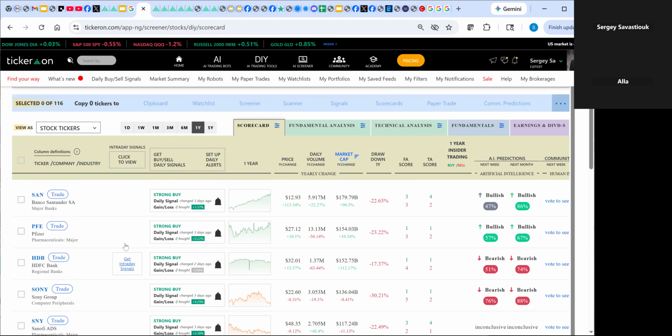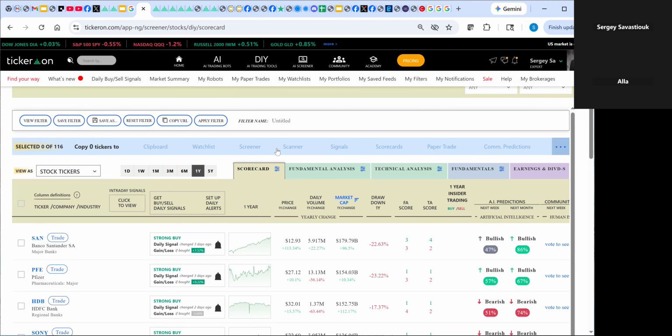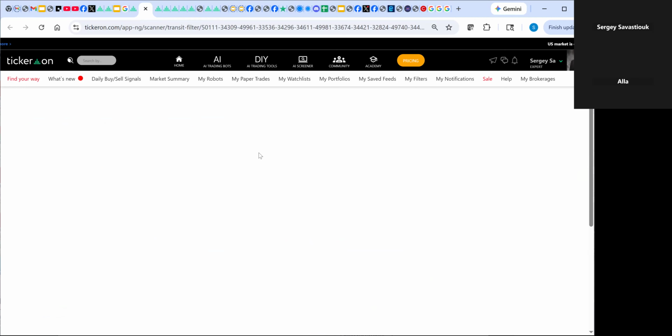Okay. And I also can create a watch list or move anywhere. You see, at this moment, this blue field is not activated. As soon as I click, then it's becoming activated. And now I can create a watch list and then pick it up tomorrow, or I can move it to the scanner where we will see intraday information, or in the scanner, you can really look at your performance.